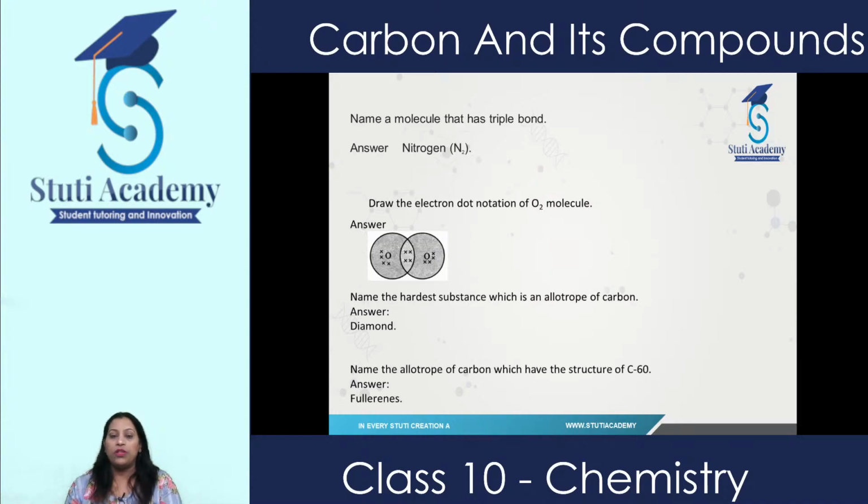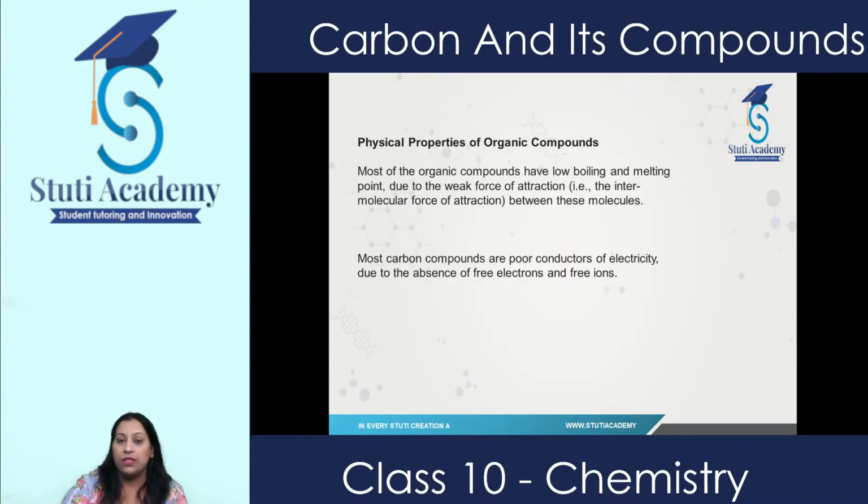Now let's move on to the next topic, which is physical properties of organic compounds. First of all, we need to understand what these organic compounds are and why we call carbon compounds organic compounds. Because people believed that this carbon is present in plants and animals, so we'll get it organically, we'll get it from nature. So this carbon is present in plants and animals. That's why we call it an organic compound.